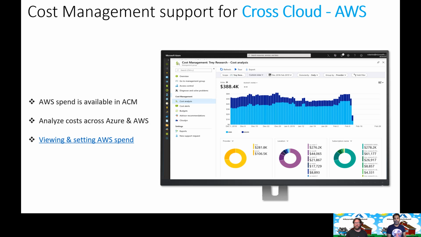So, Abdul, any other thoughts on this piece? Yeah, so if you have a multi-cloud environment, a lot of companies are using third-party tools, but if you want to stick to the native tools, Azure honestly does a great job. On the AWS side, billing can be a bit complicated because they have many services, and each service is kept separately. But even on this, what you can do is spin up an S3 bucket in AWS, just like you would do the storage.